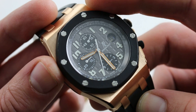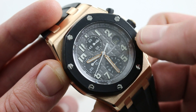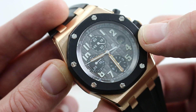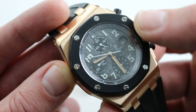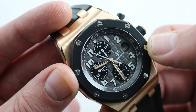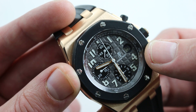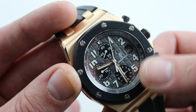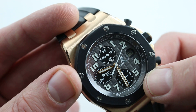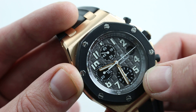You'll note inboard of the bezel, which I would rate as an 8 out of 10 in terms of condition, Audemars Piguet has gone with a judicious grayscale treatment across the dial. There is a brushed metallic tachymetric scale acting as a chapter ring that slopes down from the edge of the bezel to the inner dial, and the dial itself is the so-called mega-tapisserie that characterizes the Royal Oak Offshores, with a large textured hobnail pattern. You'll note the white of the print and the numerals, the black of the sub-registers, and that gorgeous charcoal or anthracite gray across the dial itself — a very judiciously chosen grayscale treatment that runs the full gamut from white to black and everything in between.